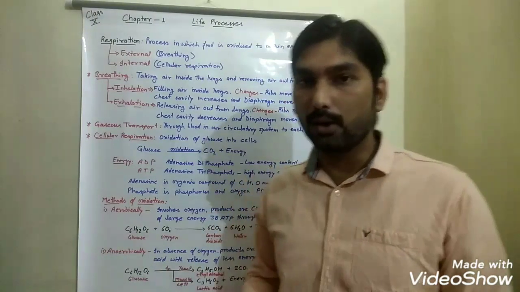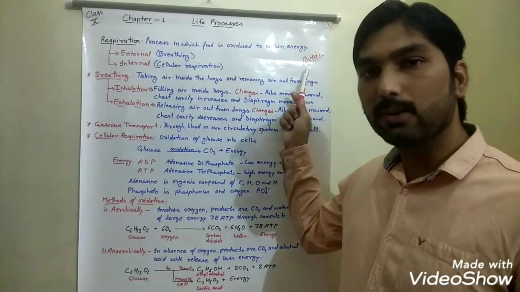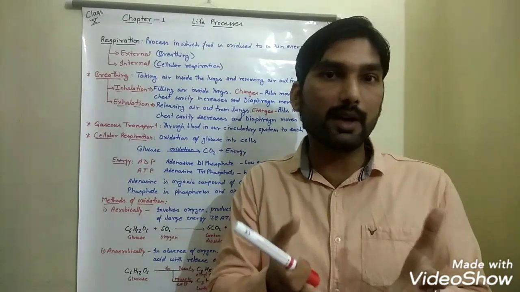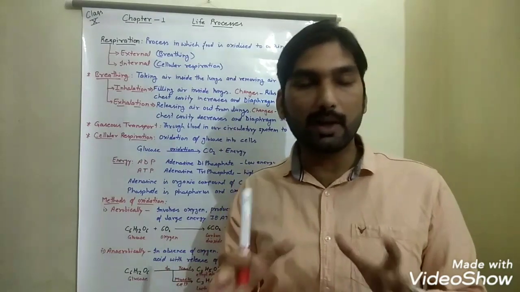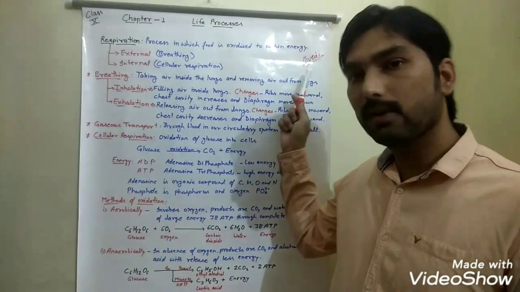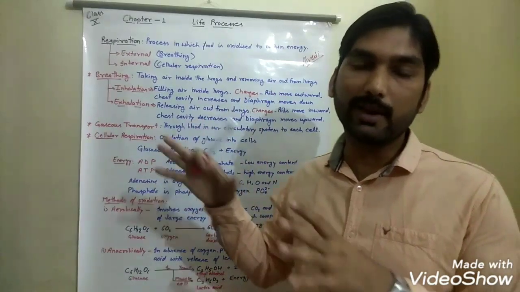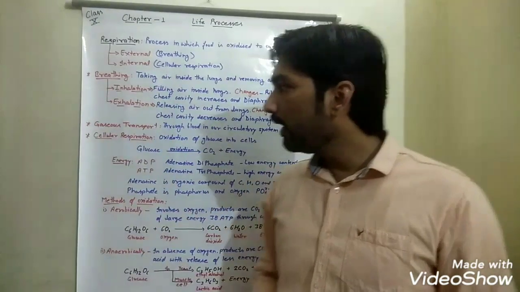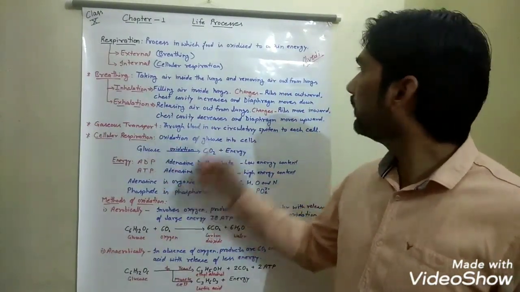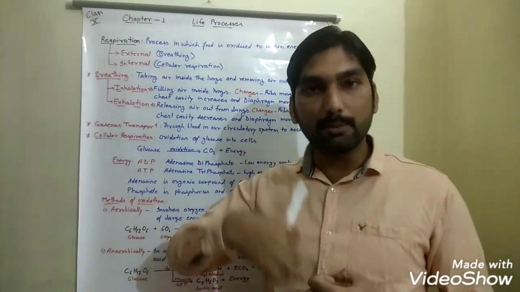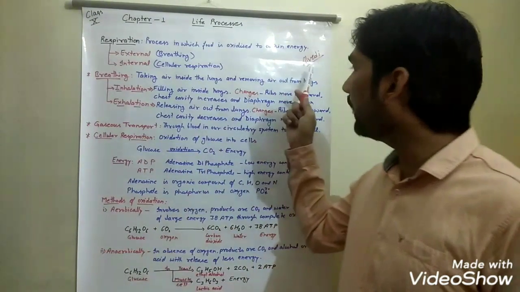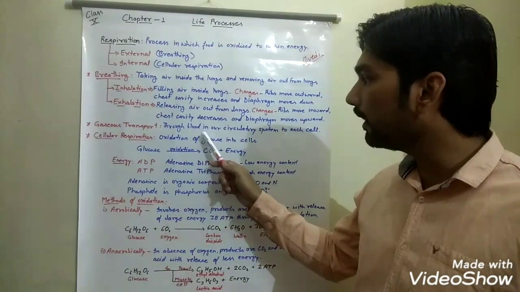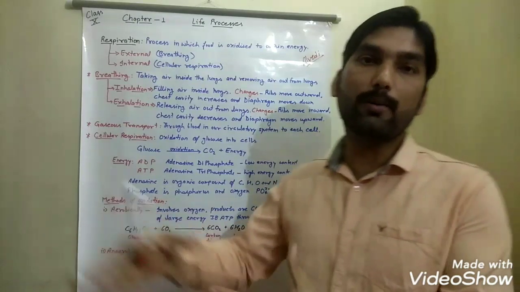Then you can answer. Now you know the site of exchange of gases is what? Alveoli. Never write lungs, because at this standard it is expected that you have the knowledge of alveoli, and it is the site of the exchange of gases in human beings during the respiration process. So when the oxygen is absorbed in the blood capillaries in the alveoli, it is transported with the help of blood to each and every cell of the body.